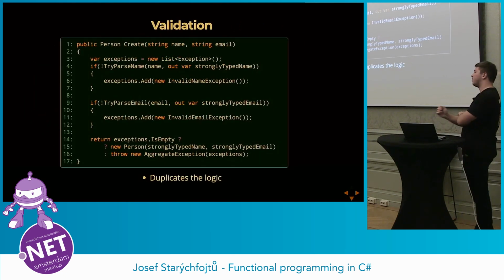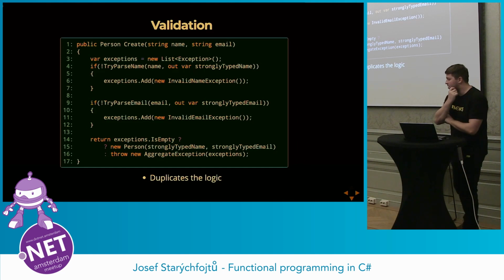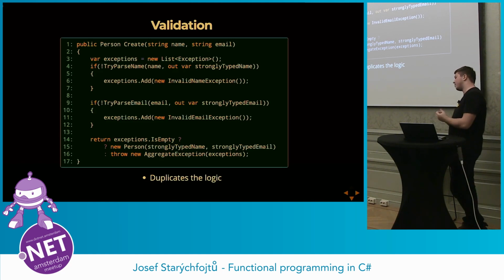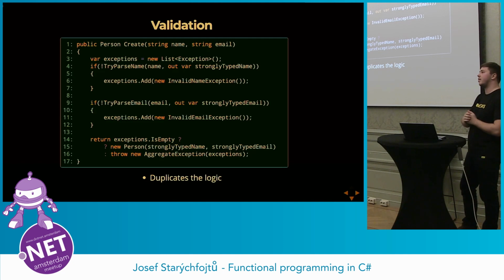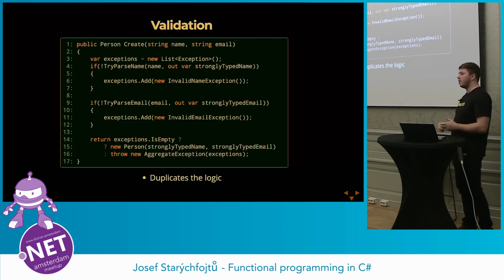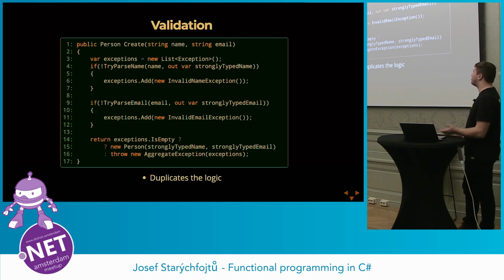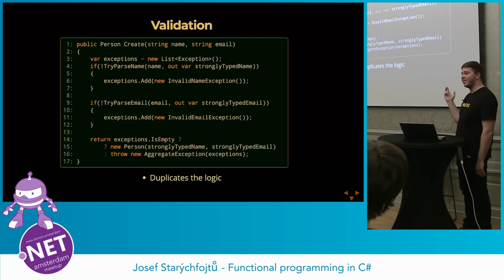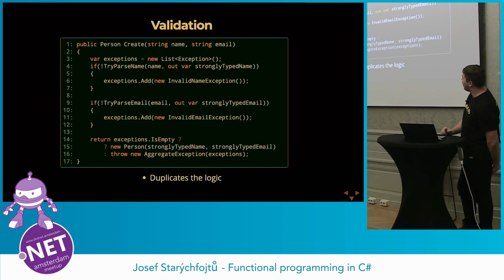Yeah, then validation. So basically, functional programmers say something like don't validate, just parse. I'll showcase that. Validation is basically when you get an input, you want to return if it's good or not, but usually you want to return everything that was bad. So if a user fills up a form, you don't want to say the first name is bad, then he will resign up, the last name is bad. You want to give him all the errors at once, and I have seen some implementations of that, so this is the one. Who likes this one? Who did it this way already? A few hands. That's not nice.